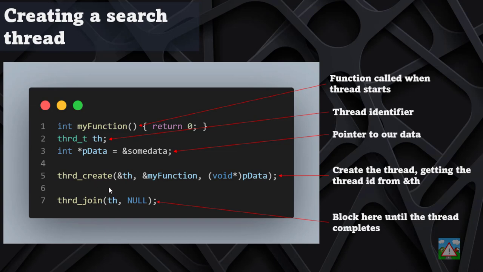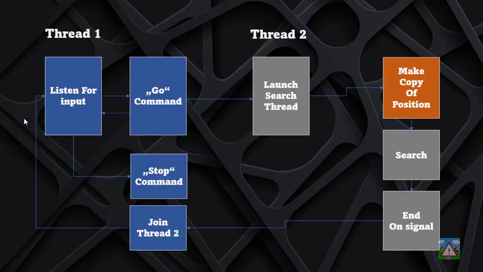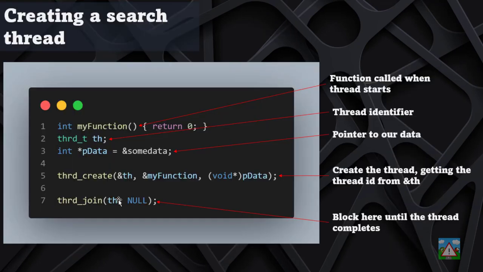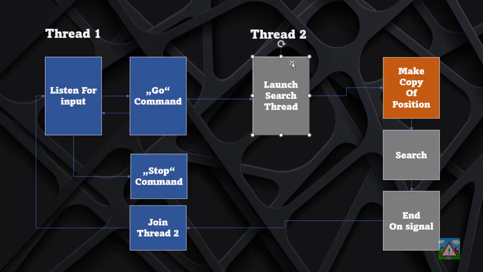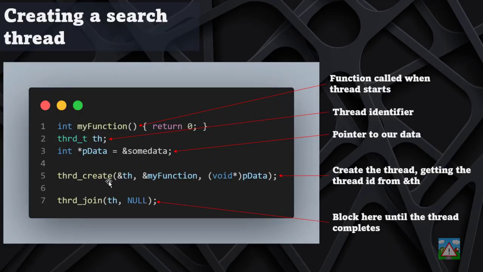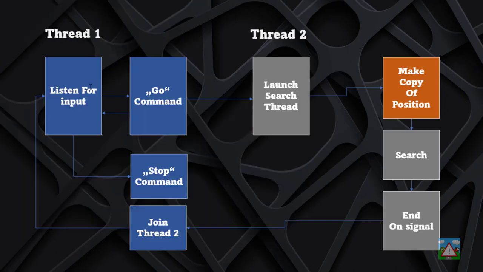The way we're going to do that inside our program is actually wait for a stop command. And when we get the stop command, we're then going to call this join on our thread here so that we then block and wait for the thread to finish, if the thread is running at all, and that will be dealt for us, thank goodness, behind the scenes. That means that we're going to launch our thread much like we have done here, but we're not going to instantaneously wait. We're going to launch the thread and then go back into listening for input. And it's only when we get the stop or the quit that we're actually going to do the joining operation and wait for the thread to end.